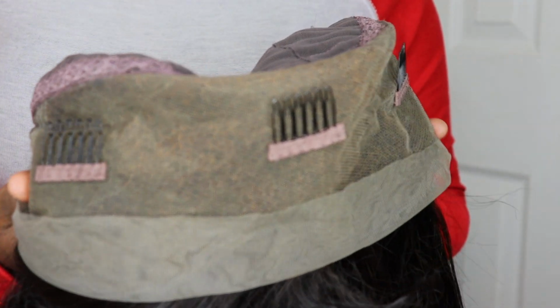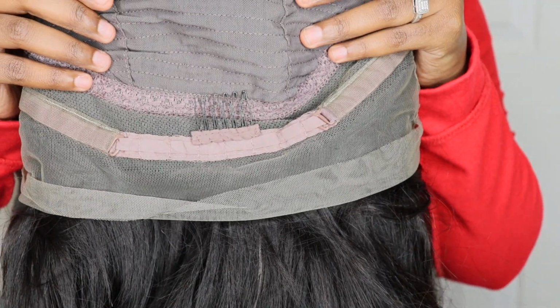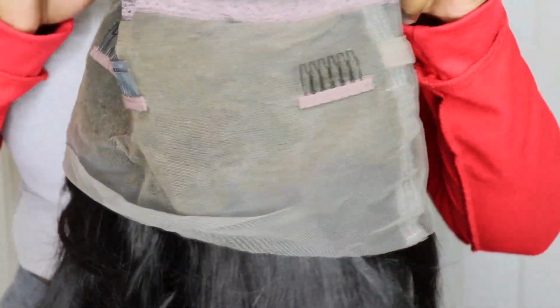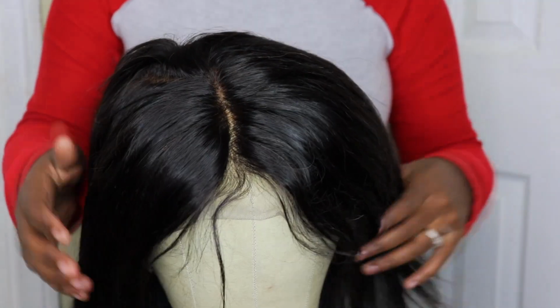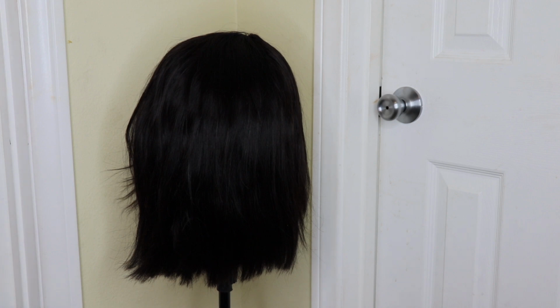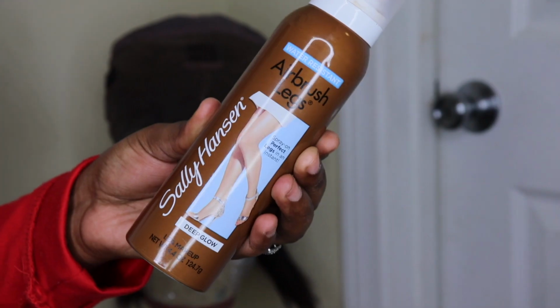This unit comes with three combs in the front as well as a comb in the back with the adjustable straps. And this unit is also a 360 unit, which I will not be utilizing because this is a shorter unit, but if you want to, you can. And also in the front, it is a 13x6, so you have plenty of parting area. This is the pre-part that it came with, and they did already pre-bleach and pre-plug the hairline, so that is really good. And now I'm giving you guys a 360 of the unit.